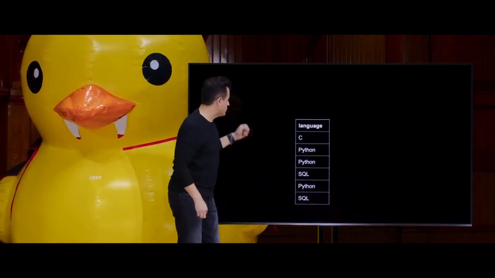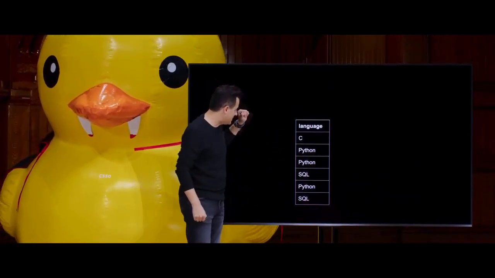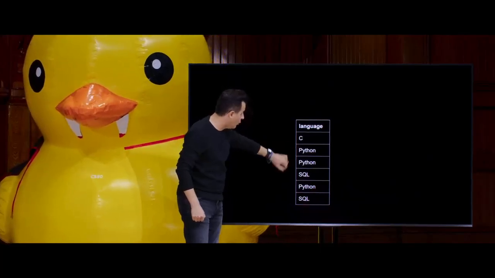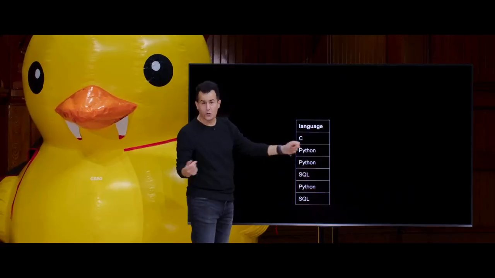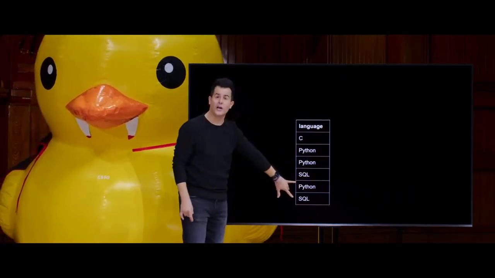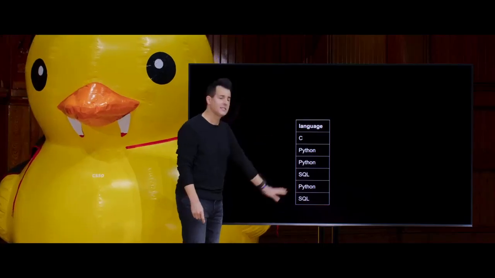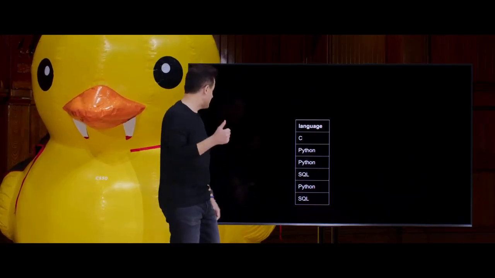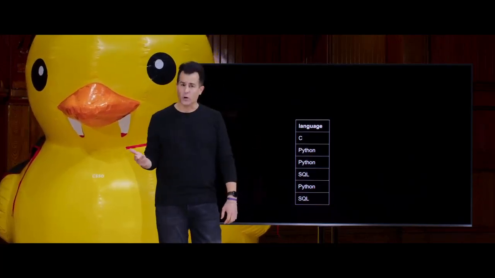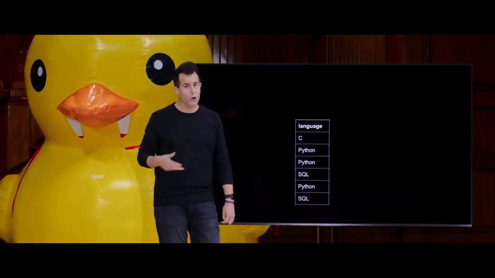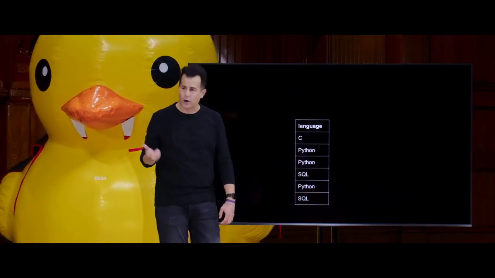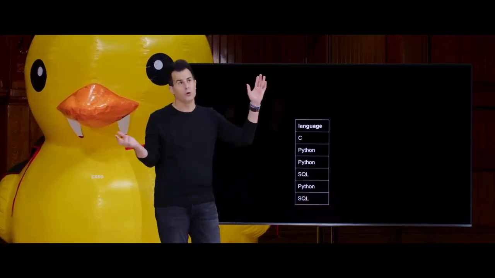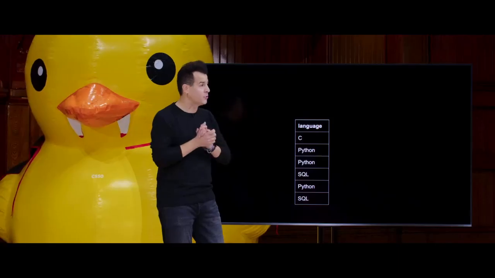So as languages go, say one of you liked C, three of you liked Python, and then now that we're introducing SQL, let's imagine that 2 of you now like SQL even better. So that's the extent of the data set. Wouldn't it be nice to be able to figure out how many of you like C or Python or SQL? Well, I could write some Python code, open the file, iterate over it using variables, using a dictionary, and those 20 or so lines of code we wrote earlier to answer this question.